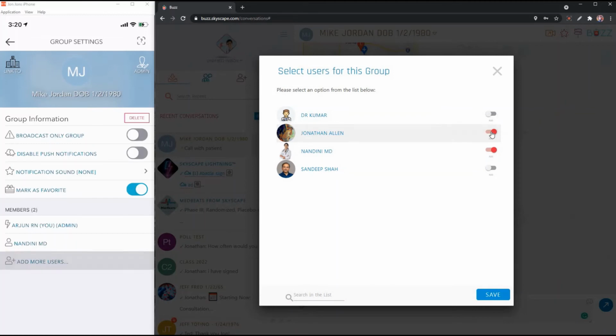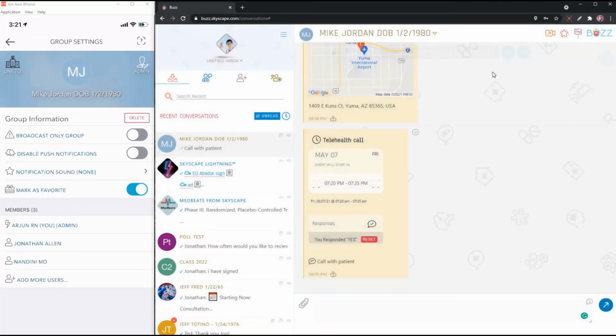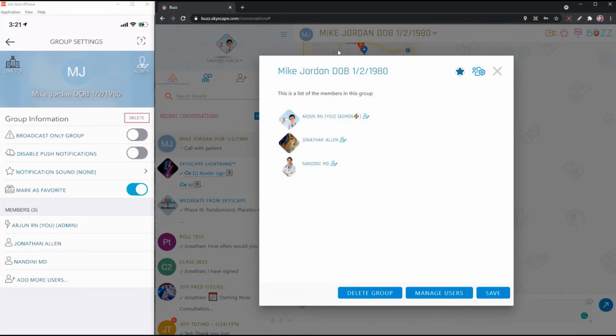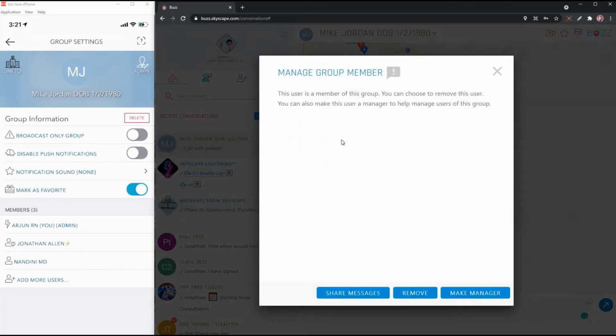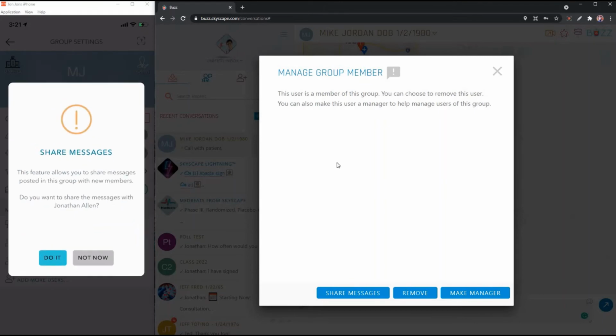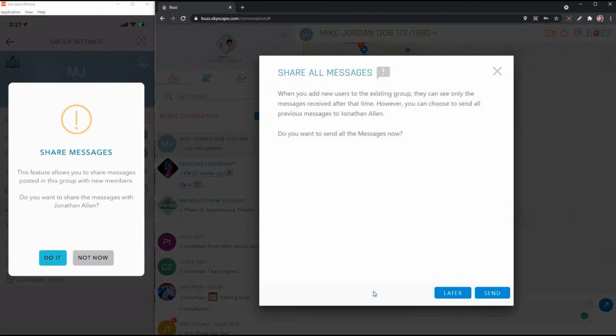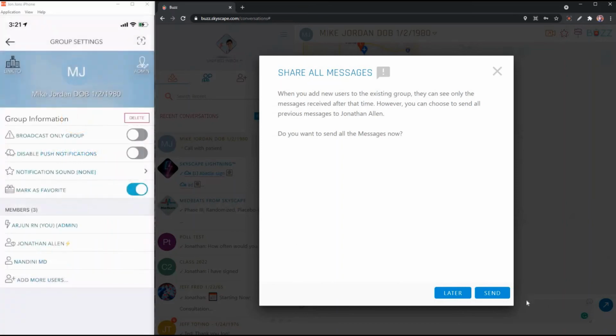Now that we've added another member, we can actually give them permission to view any of the past messages by sharing them. Just sliding my finger to the left here or clicking on share will actually allow the user to read all the past messages in the group so they can get caught up to speed and hit the ground running. The flexibility of being able to add and remove users from a group is truly remarkable. It will keep the integrity of the message as well as cater to those HIPAA policies where you can even share those messages with other users.